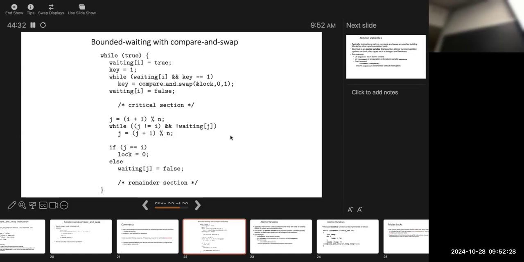So waiting is true, waiting is true and key is equal to 0. So the condition is false.